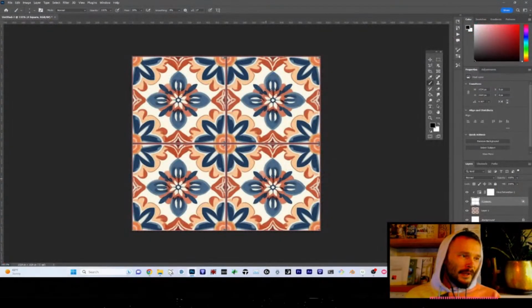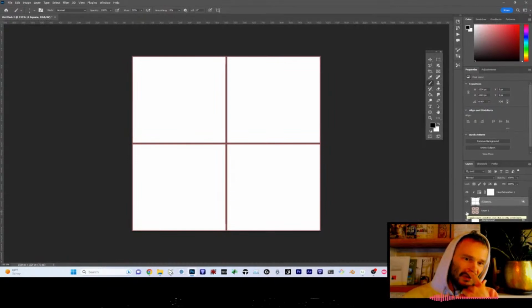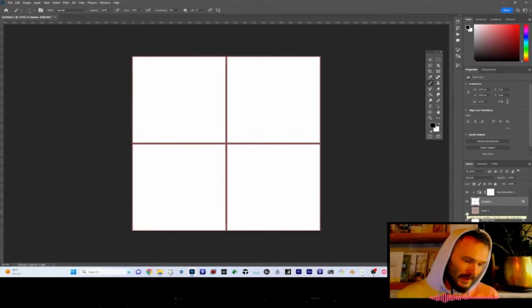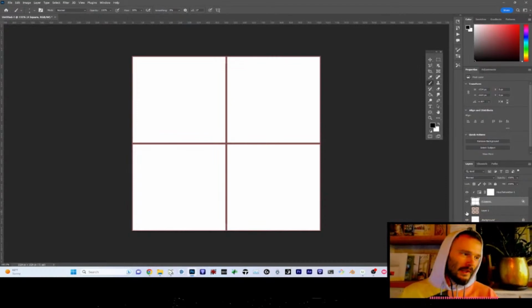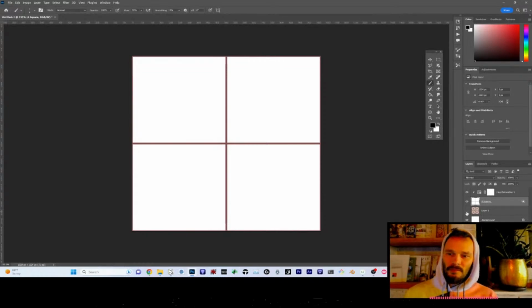So here we go. I'll show you what I have. A lot of these Midjourney prompts, especially when you use the dash tile designation, which makes a seamless texture, will produce a lot of four square pieces, I find, especially if you do some kind of mosaic. So this is a Spanish tile mosaic.